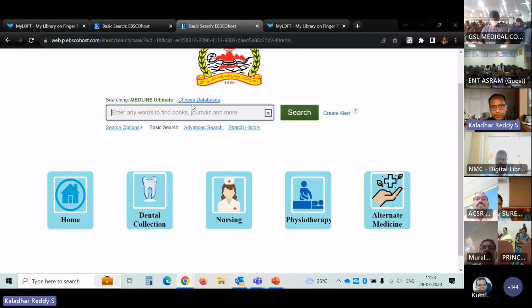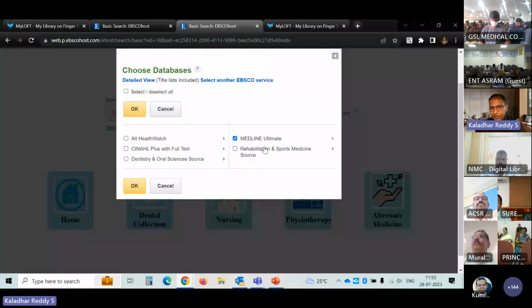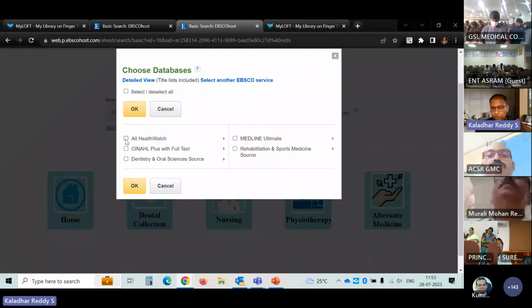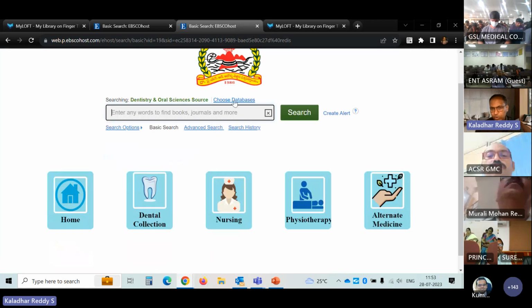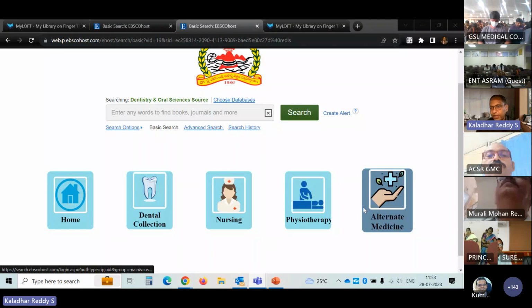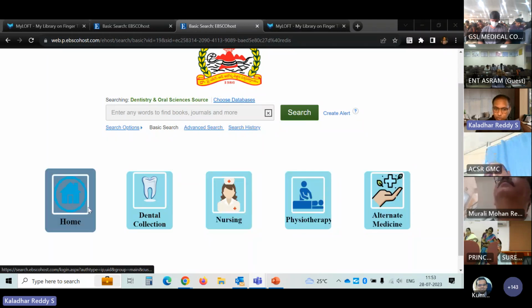So similarly, you can choose the databases. So Medline Ultimate is for your medical needs, and similarly, Alt HealthWatch is for alternate medicine. CINAHL is for nursing, Dentistry and Oral Sciences is for dentistry, and Rehabilitation and Sports Medicine is for physiotherapy. So rather than you getting confused, you can simply use this carousel here to navigate between any of the databases that you would want to go to.